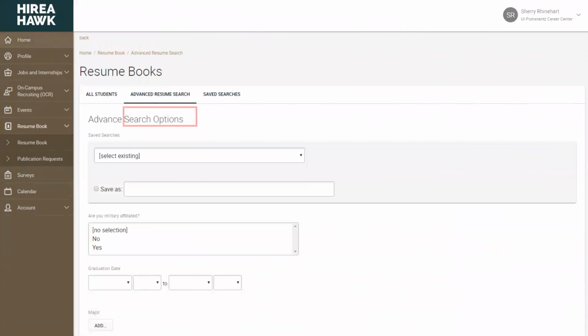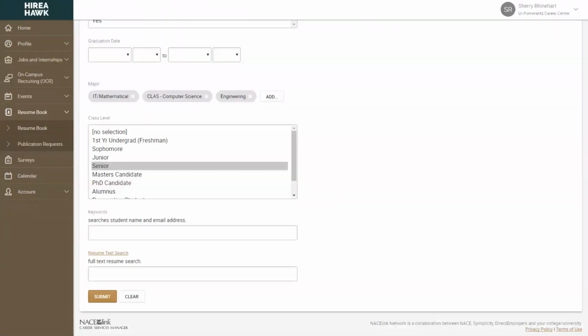Once you select Advanced Resume Search, you get quite a few different options, whether you're sorting by keyword, you want to sort by graduation date, whatever it may be to your preferences. This resource here through the Advanced Resume Search can be very helpful. Once you've selected the criteria of your choice, simply hit Submit.